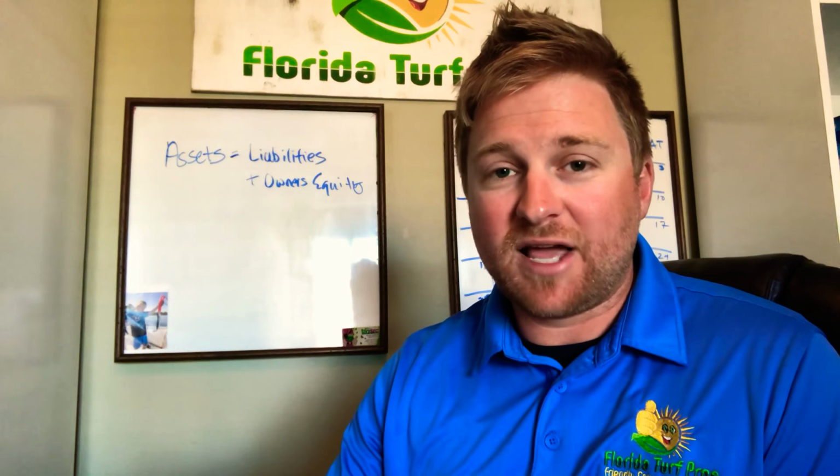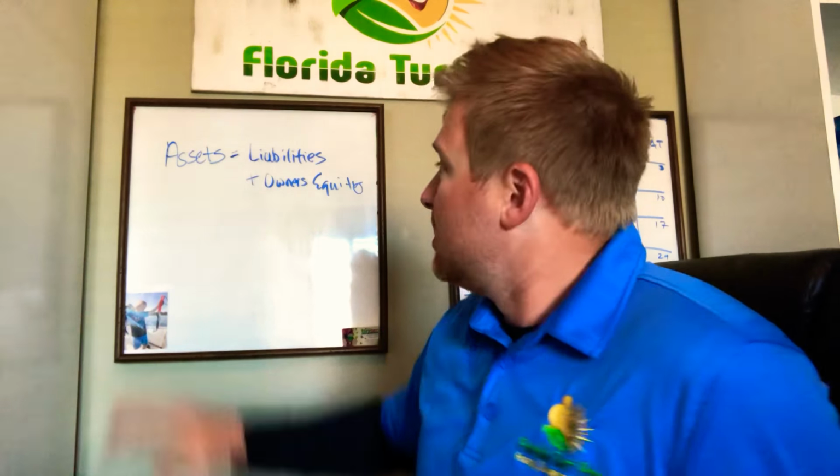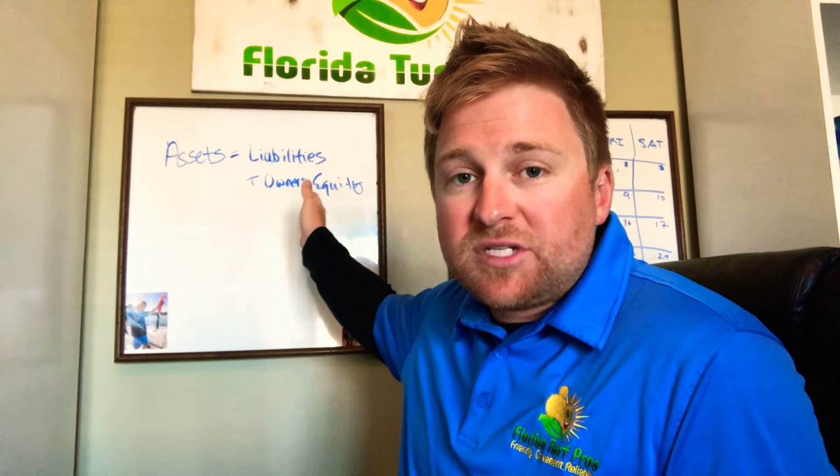Another way to think about this balance sheet, this snapshot of your company, is assets minus your liabilities equals the owner's equity. That's your real wealth. Your wealth is the owner's equity for the business. So assets equals liabilities plus owner's equity. That is the actual way that a balance sheet is constructed whenever you're looking at it on paper. But another way of thinking about that is your assets minus all of your liabilities equals basically what's left over, owner's equity. That's how much you actually have in wealth in your business, okay?